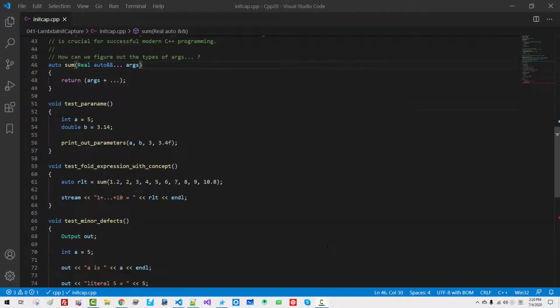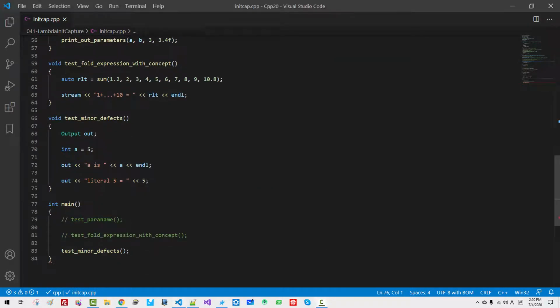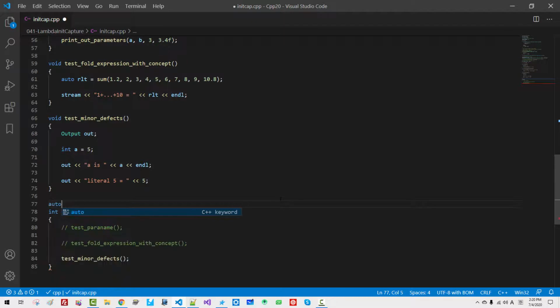I scroll down right before function main: auto pack to types, parameter auto ARGS.